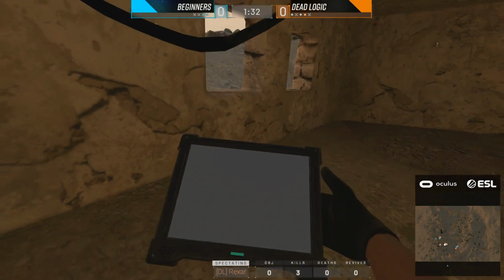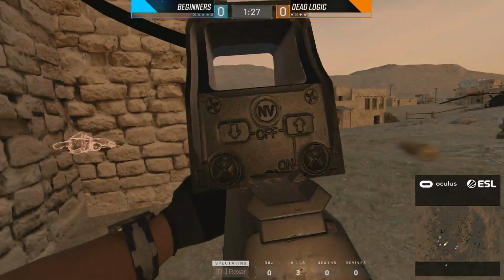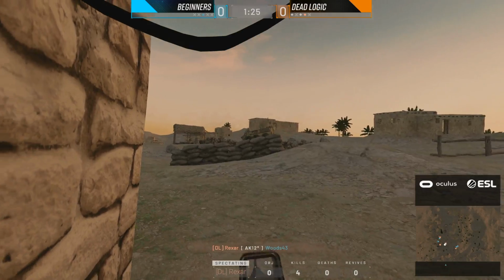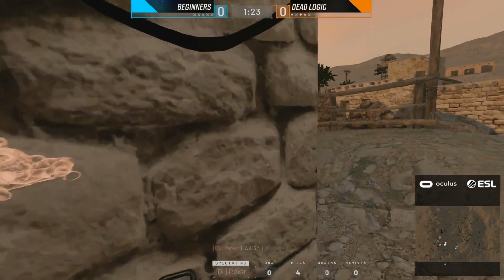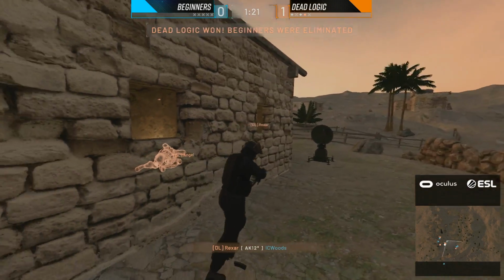Now he's making calls to his teammates, but you'll note, besides the 2 ones that are down, everyone on his team is dead. So Rexar may be a little bit unfamiliar about the situation that's been pushed on him right now. He doesn't seem to care though. Moves out into the open, finds the quick kill onto Woods 43 and takes him out, and then clutches it as well. Wow. Was that an ace?